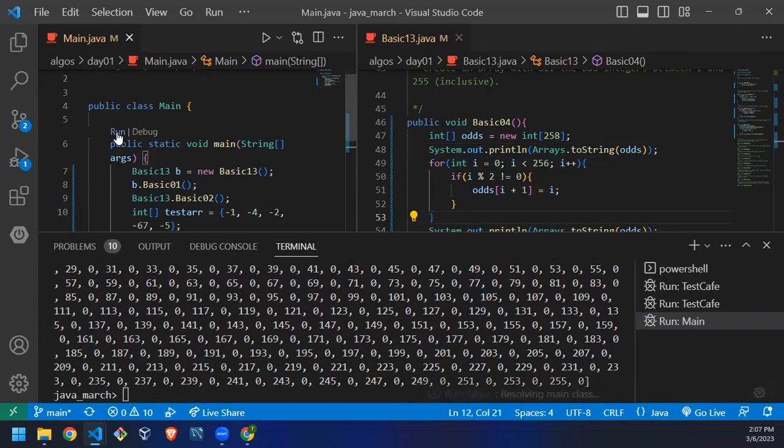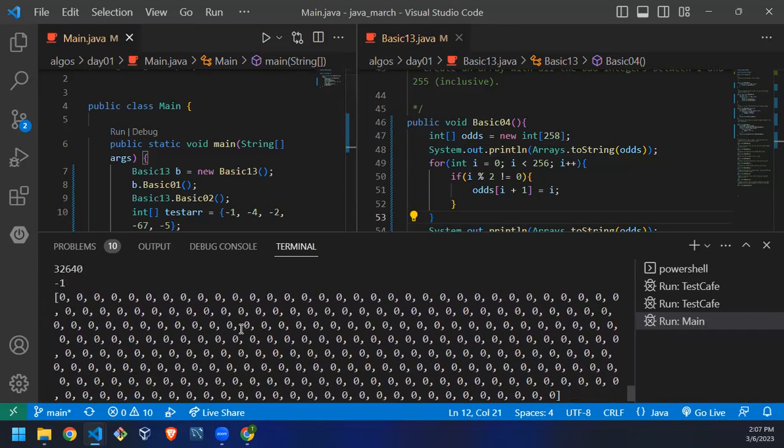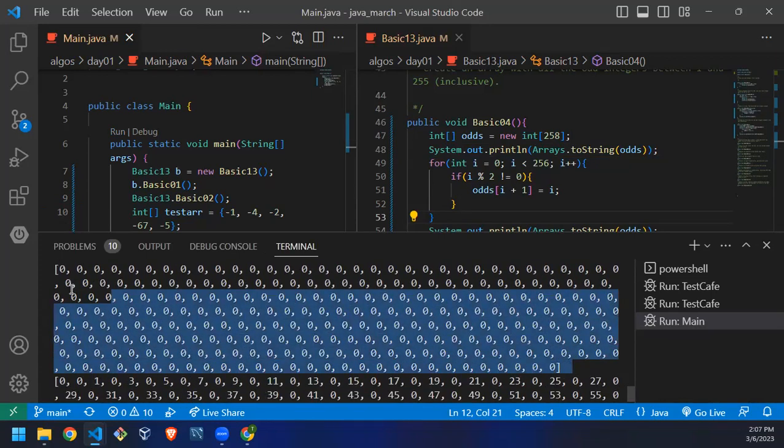If I run this, this is what we get initially. We do our for loop, and basically it inserts the odd integers where we tell it to insert them. So these zeros remain from when we first initialized the array.